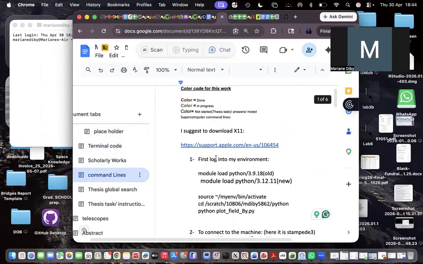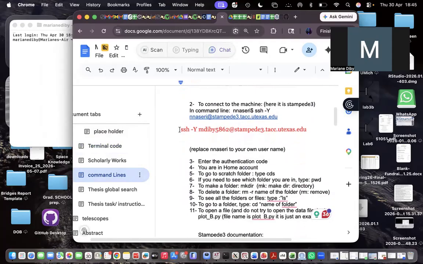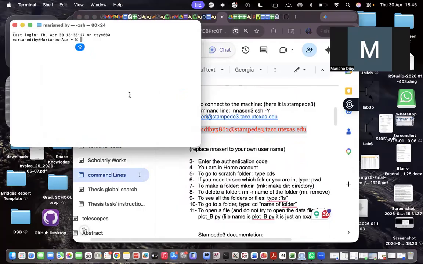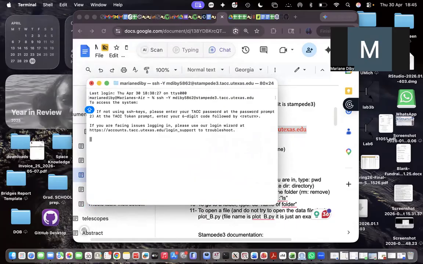I have different versions of them, and I like using this one, the red one here. So I'm just going to copy this and paste it in my terminal here. Try to drag it down a little bit. Okay, all right. Here, and I'm just going to click enter, and directly it connects me to the computer.